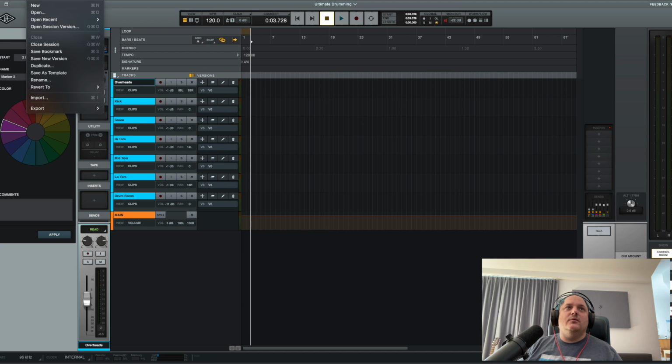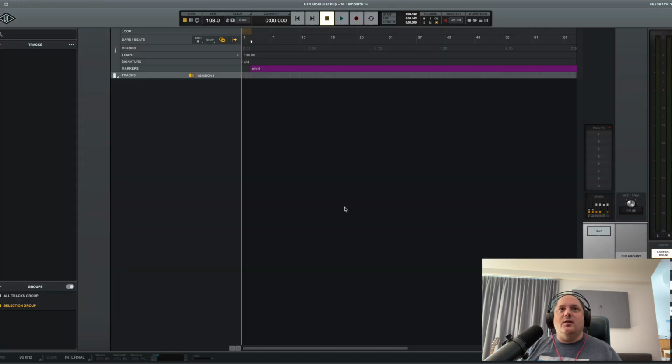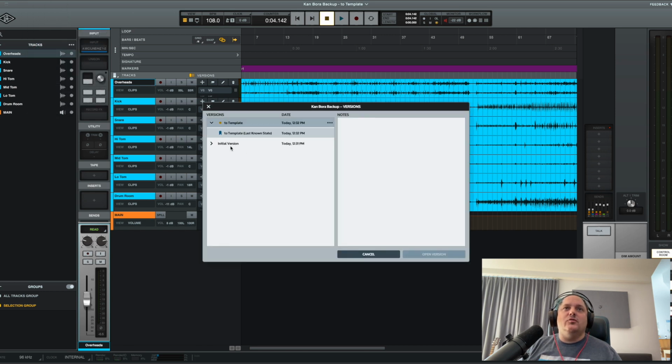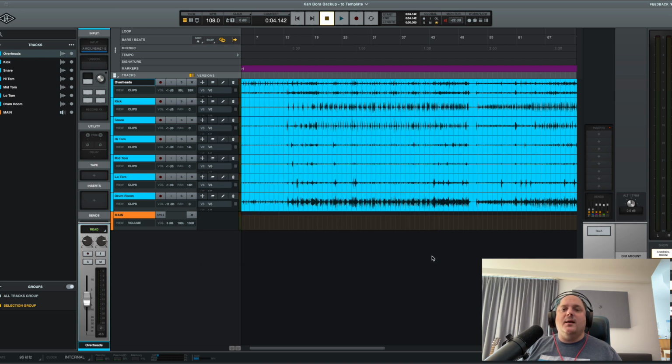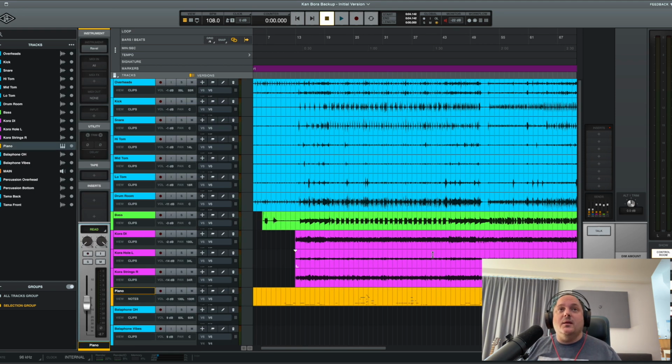So now I have both of those templates ready to go. I can go back now also to the session I was working on earlier where I made the template. And thankfully, I have the session version, which is my initial version, not my 2-template version. Open that up, and I got the tracks back the way I needed them. And I'm going to show you guys what's new as a utility feature.